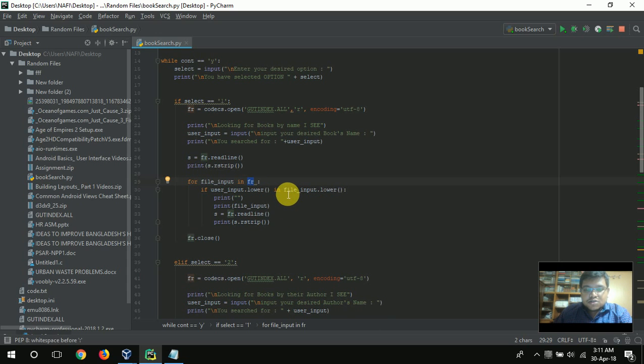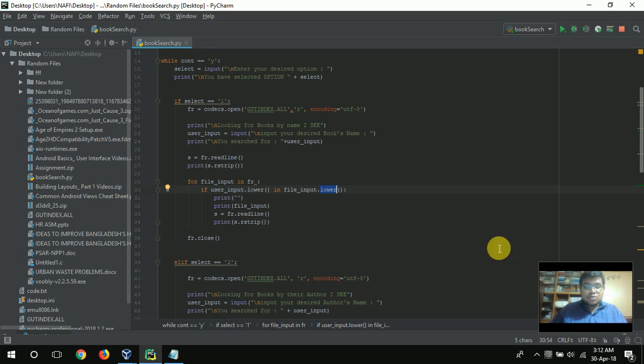The file input contains each individual string of the file. Each string of the file input is also transformed to lower, so that we can match the strings together. We can compare, and after comparing, we will have a proper match to print out the output.